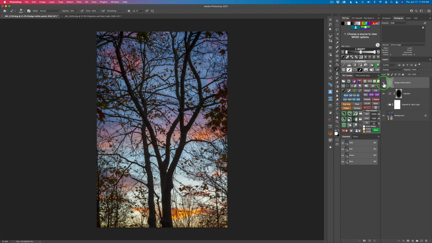All right, now let's go back to the original image and see what we've done to it. So here's the before. And remember, this came straight from Lightroom, and it was basically adjusted. So now let me option or alt click the background layer again, and now we can see the after. So that's the before, and here is the after. Who would have thought that a simple vignette and a spotlight could make that much of a difference? But it does. All right, now we're going to move on to the next example.